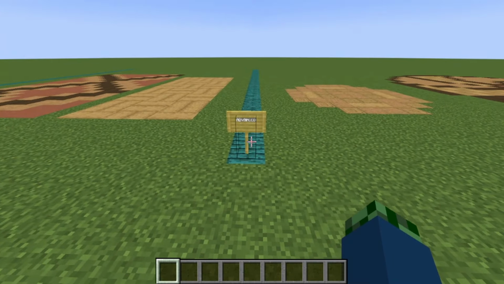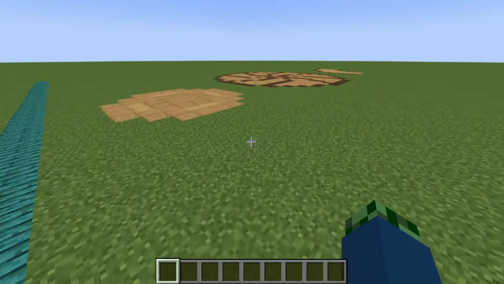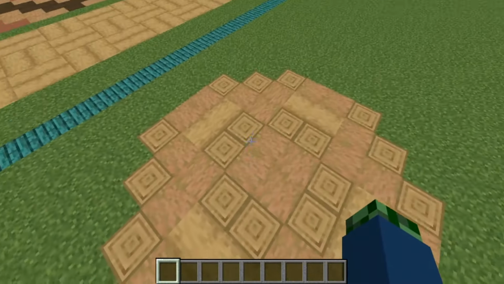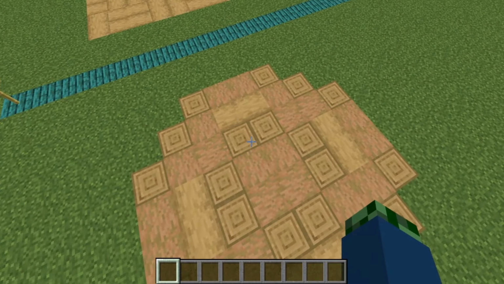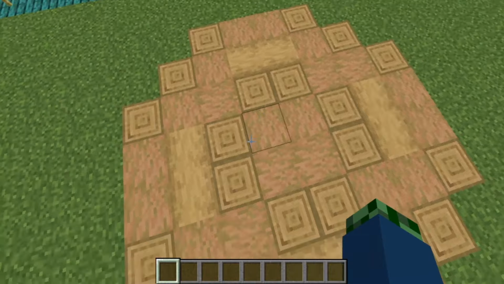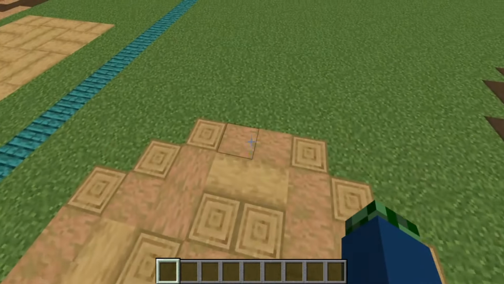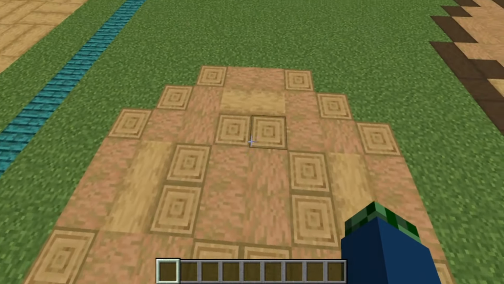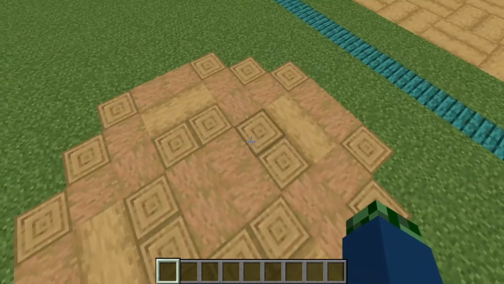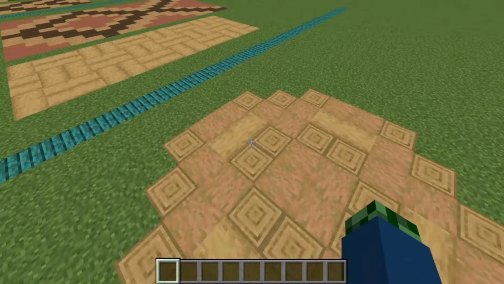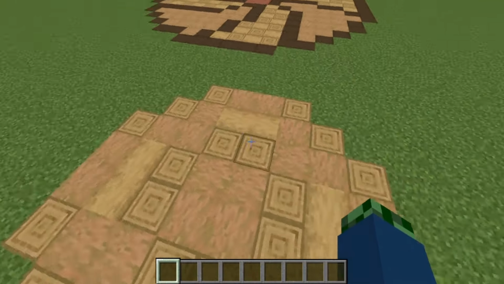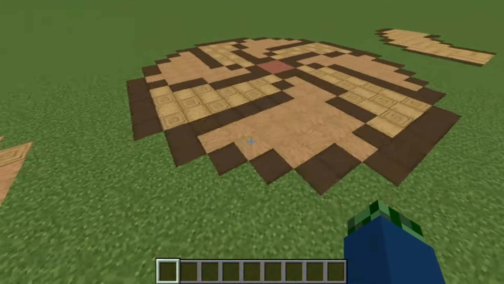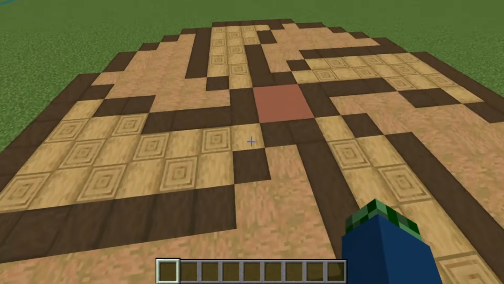These are your geometric ones, like circles and such, and curves. Oftentimes with the circles, you have to find out where your center is. Of course, if you have an odd number, you want to use an odd number of blocks in the center. Even number, even number in the center. Now, of course, generally you want to go tricolor and such, and now we have a pinwheel over here.